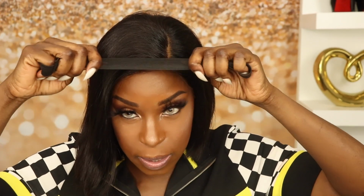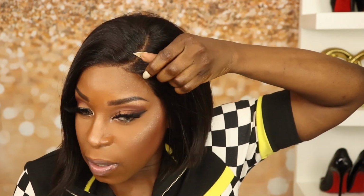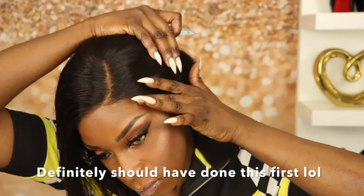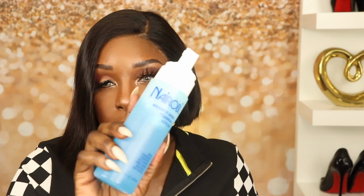I'm going to go ahead and use my elastic band to tie the front of this hairline down for about 5 minutes. You can also use a scarf or anything that you feel can apply pressure to the front of the head. And this is just going to help the glue melt in with the skin. Before I tie my hairline down, I'm going to go ahead and just pluck the side of this unit ever so slightly. Okay, so I definitely should have plucked this unit before spraying it down. But hey, better late than never.